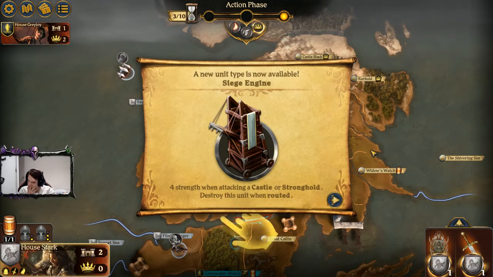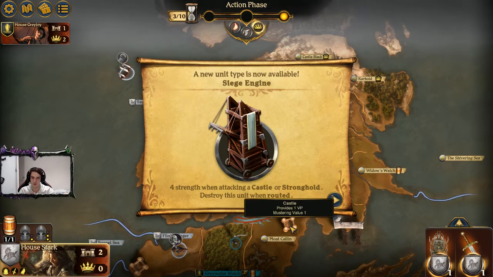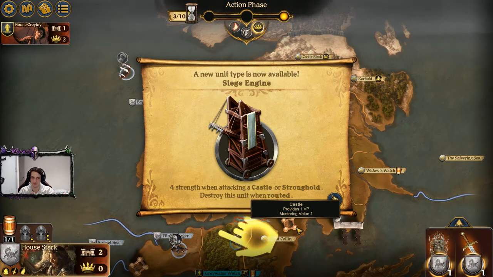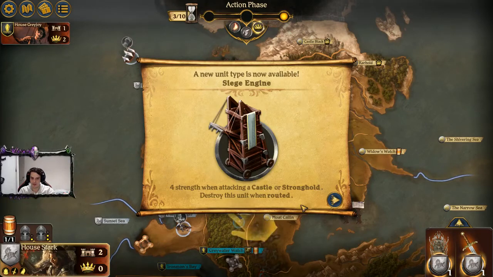And this is the final unit that appears in the game. It's a siege engine. They count as 4 when attacking or supporting. So this doesn't say here, but I'm very sure they count as 4 when supporting an attack on a stronghold. I'll double check in the game later. But when they're defending or attacking an area without a stronghold, they count as 0. And they always get destroyed if they lose combat.